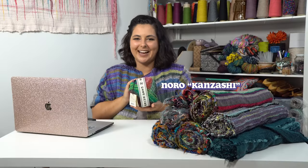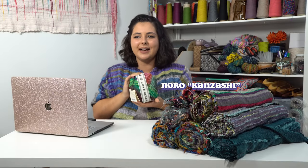Speaking of which, I told myself that if I finished this challenge, I'd buy myself a really special ball of yarn, and I went out and got it this weekend, and I'm so excited. Here it is. I've been dreaming of this exact yarn for so long now, but I felt like I had to justify the cost by planning the perfect project for it. But now I know that any project I make with this yarn will be perfect.